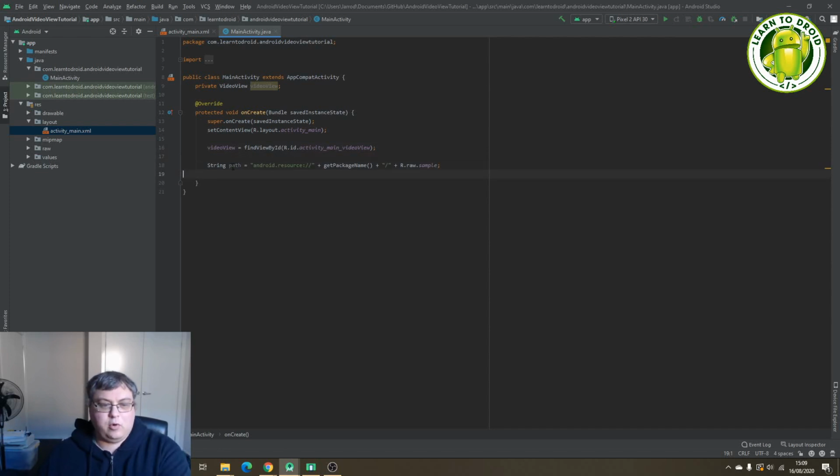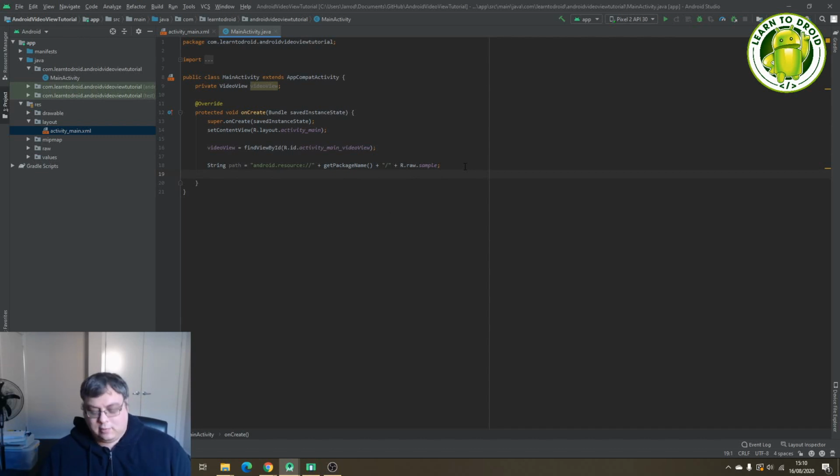So we'll create a string variable called path and feed it the path of the sample video that's inside the raw resource directory. So you need to use android.resource://, add the package name using getPackageName, another / and then the file name using R.raw.sample.